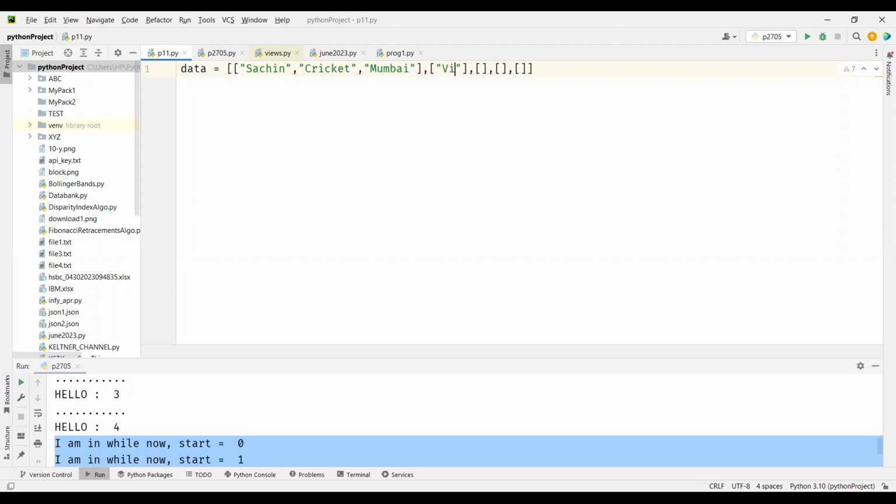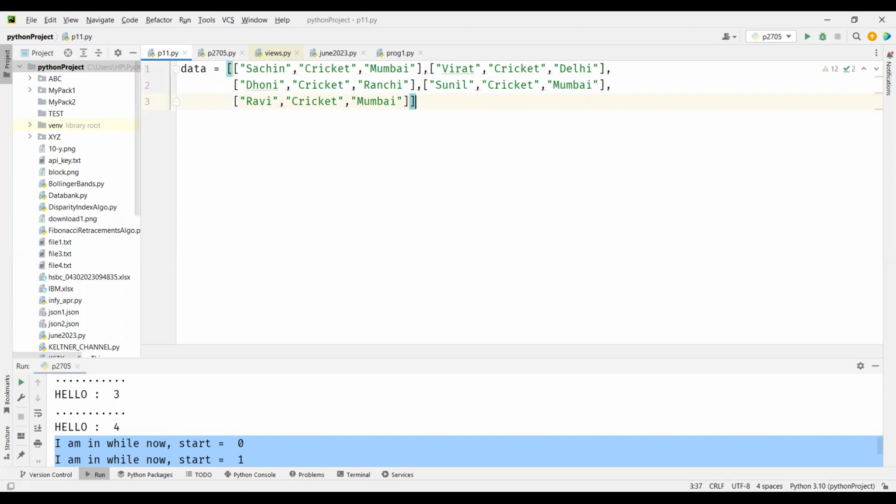Let's say some values, and we'll now create a data frame out of this.